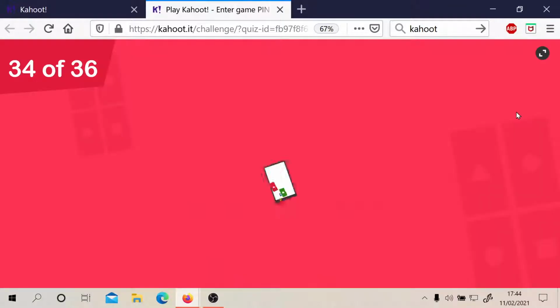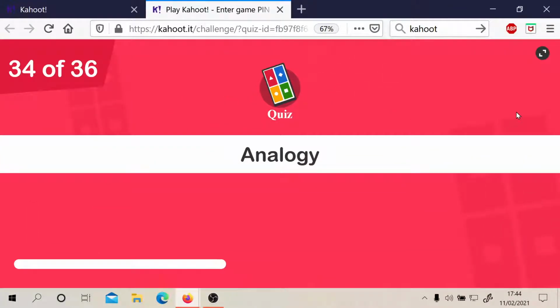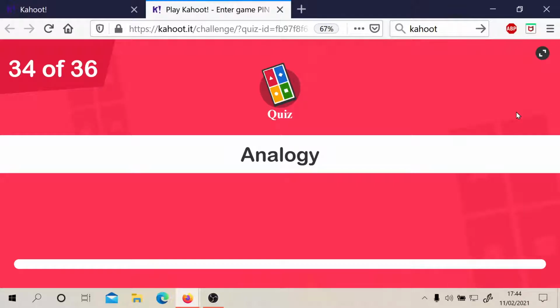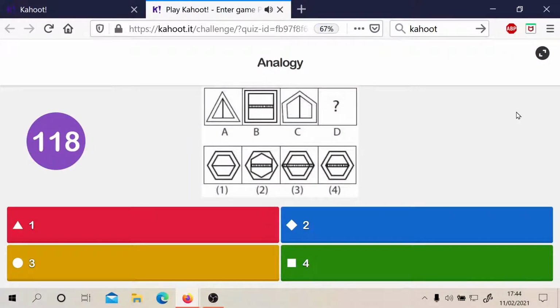Well, I don't know why. A is a triangle and a triangle, square and a square, pentagon and a pentagon. That doesn't help me though, because they're all the same. They're all hexagon and a hexagon. The answer is probably not number 1, right? Because it's alternating the line and then the sort of the pattern. So it's not number 1 because it's alternating.